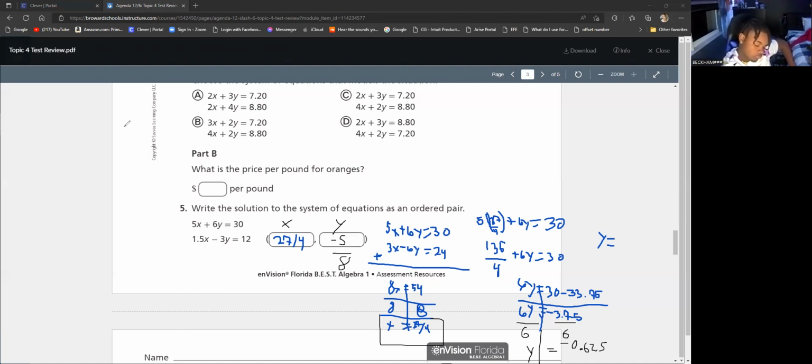So don't wait for the teacher. Go on Google, search elimination, substitution, or graphing, practice on your own. Same idea, right? Don't wait for the teacher. That's too late. Even if they don't give you homework and you got some extra time in the evening, go on Google, go on YouTube, search the same topics, watch the videos.